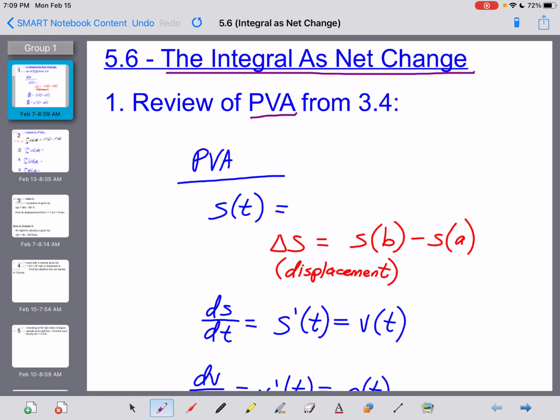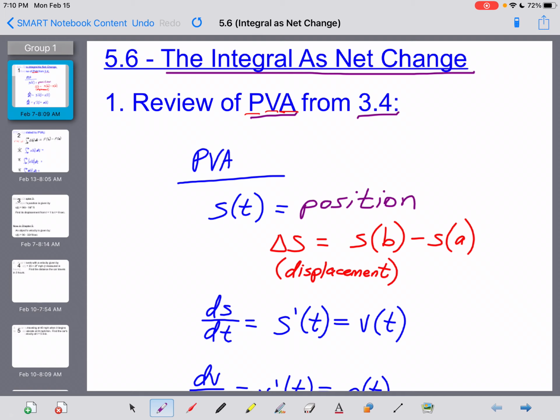And if you've forgotten what that stood for, that was a little thing I made up for position, velocity, and acceleration functions. And so everything on this slide right here is just a review of some things that we talked about back in the middle of chapter 3, when we were learning how to take derivatives. So what we did in section 3.4 is we defined s of t as being our position function. And I think it's worth writing out just in case we've forgotten that, because of course position begins with a p and not an s.